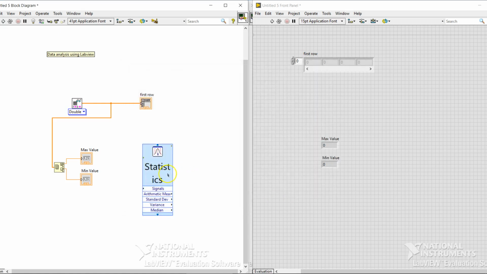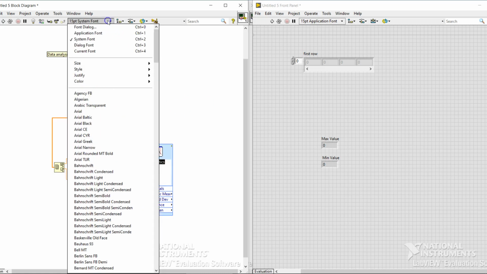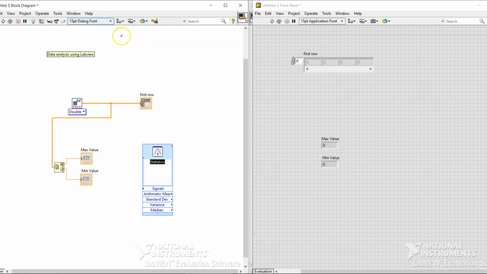So you press OK, and we're gonna reduce the size, maybe a little bit larger. Okay, I think this is fine. If you see, this takes our data, this signal, and then arithmetic mean, standard deviation, variance, and median. This will tell you what the result is. So this is pretty simple.